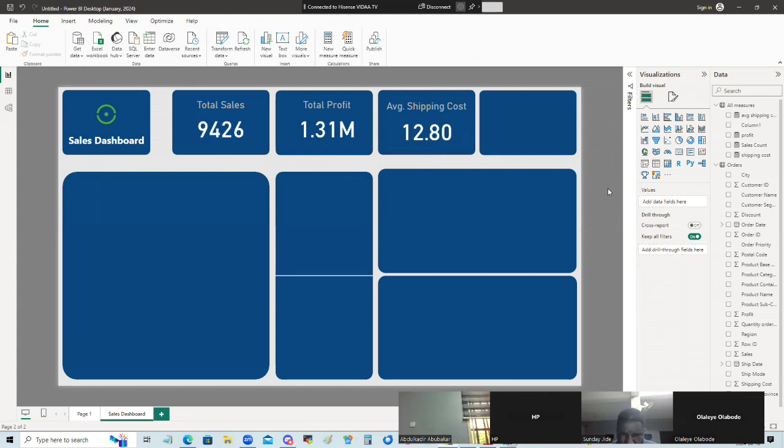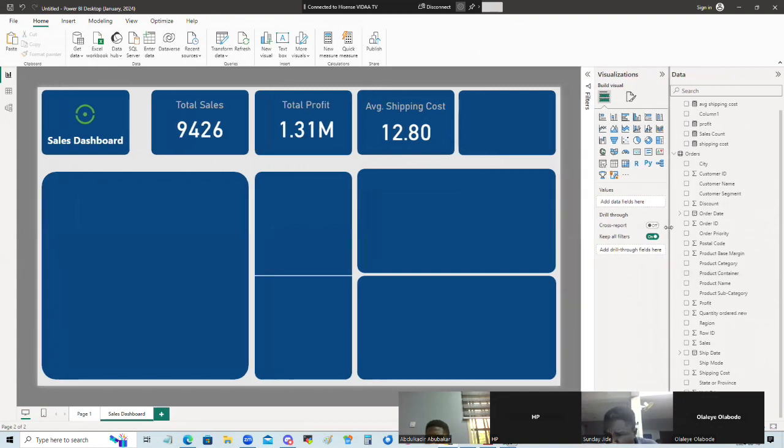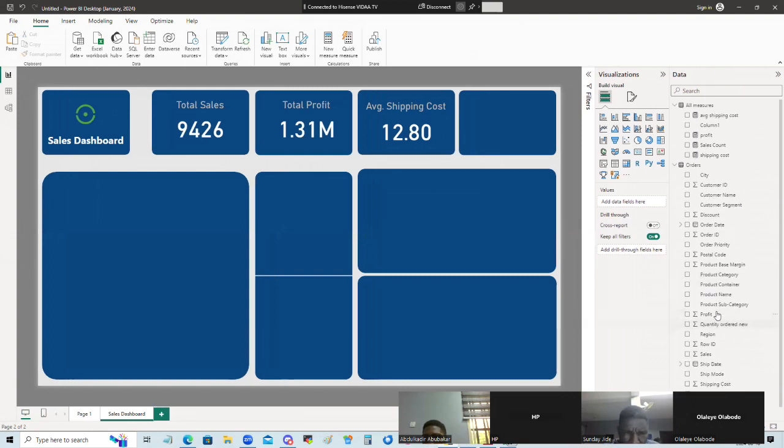So how do you get the average order? We have the order, we have the number of items, so that's the average items per order. We have the table there, we have the column there: quantity. Did you see it? Yeah, we have quantity ordered. So quantity ordered divided by the total number of orders will give us the average items per order.